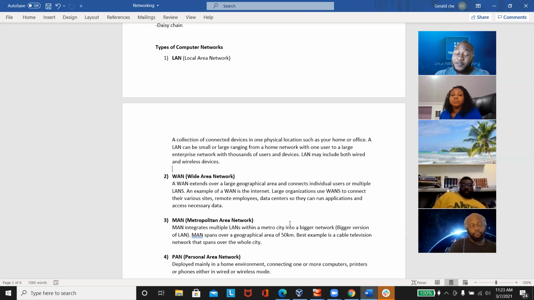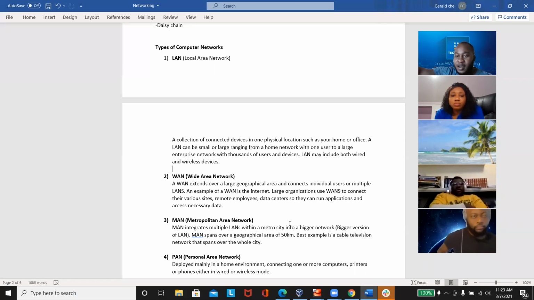Yes, but it depends on the geographical area that it covers, right? It depends. If I'm connecting my building to a building that is 2 blocks down the street, I'm not really going to consider that a WAN. I'm going to consider it as one LAN connecting to another LAN. So if I have a network cable that is connecting my building to your building, that's not going to be a wide area network. That's still going to be one LAN connecting to another LAN.